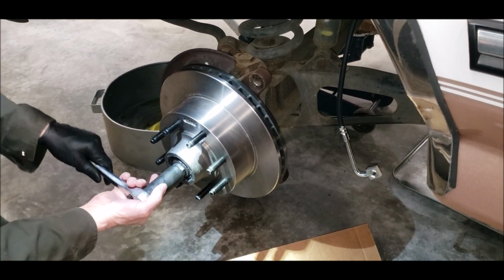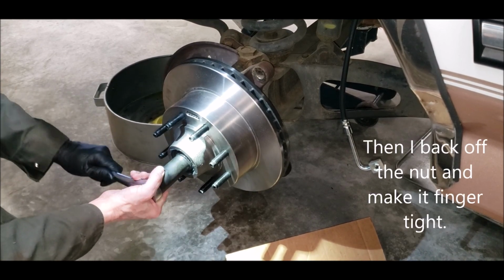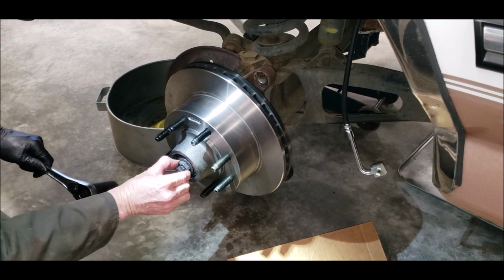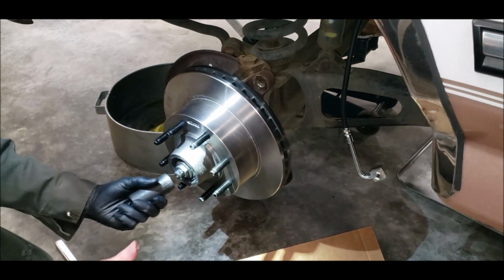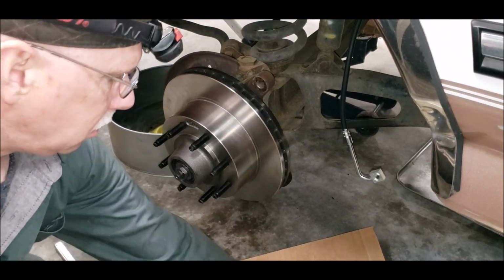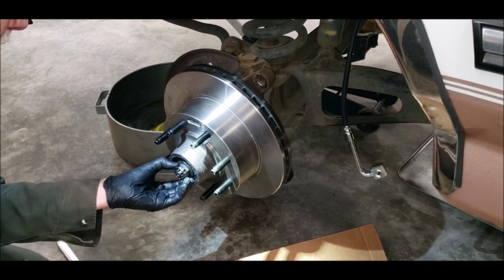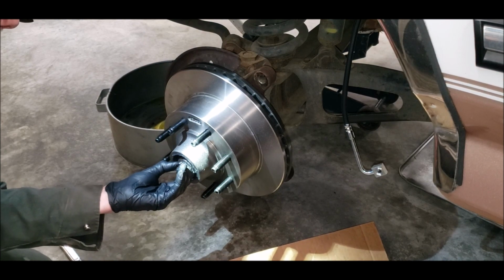Just back that off till the nut's loose, and I can turn it with my fingers. Turn it down hand tight. Just keep turning these until it lines up the hole. That's pretty close.